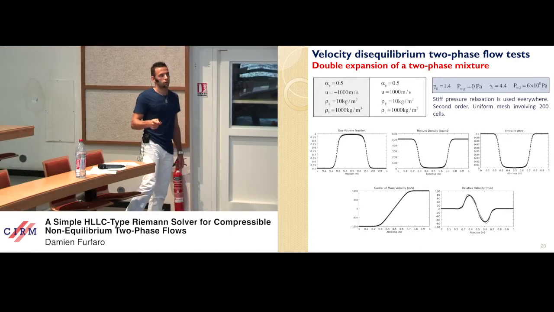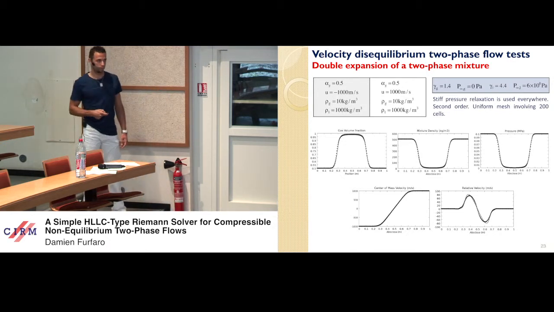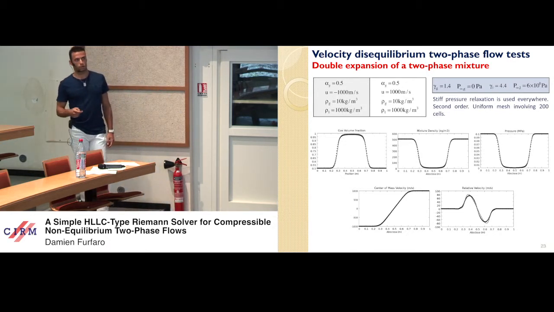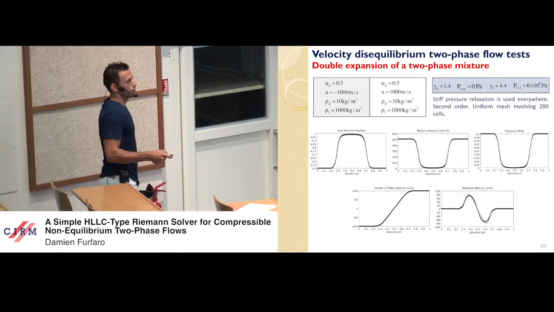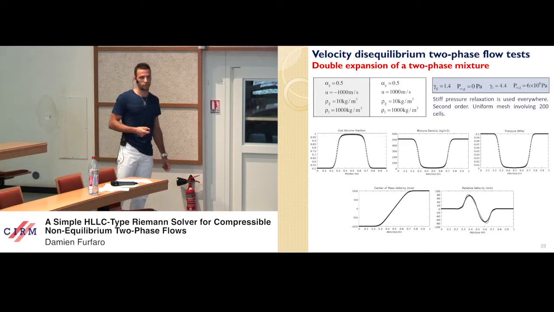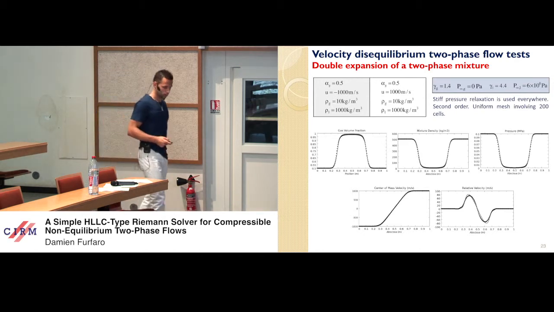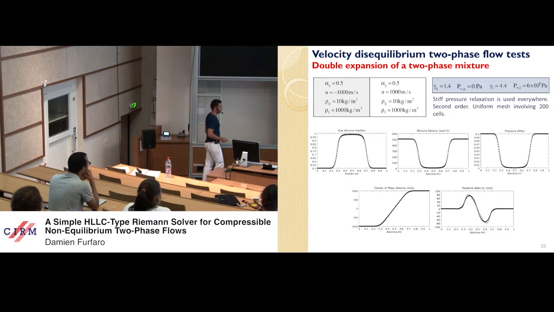So if we consider the gas volume fraction, we can see an increase at the tube center as a consequence of pressure relaxation terms. The relative velocity increase also appears as a consequence of compressibility differences among the fluids. But the results show a good agreement with the DEM results.